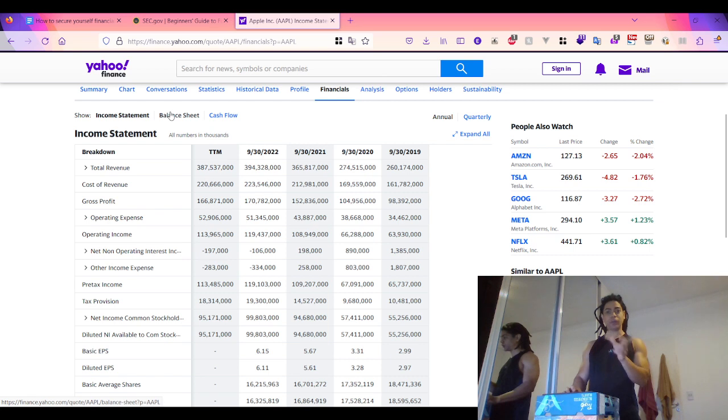Before jumping into the income statement, the balance sheet, after all, is a snapshot of the company's assets, liabilities, and the shareholders' equity over a period of time, whether it's annually or quarterly. You can have other periods, but most of the time they use this. The income statement shows you whether a company made a profit or not, the bottom line of this.